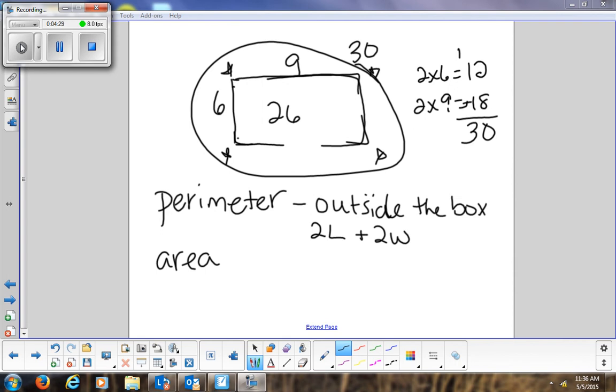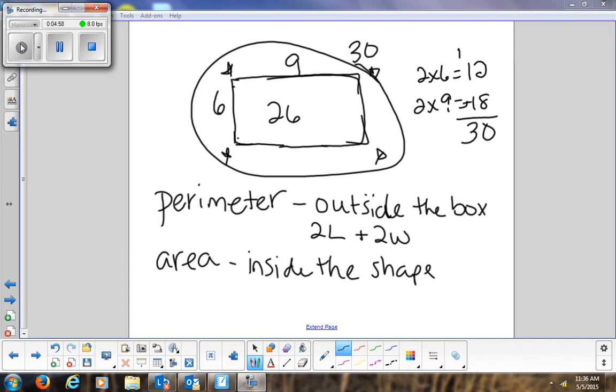But what's a trick? Instead of counting all of those boxes, if I don't want to sit there and write this on grid paper and count all of the boxes, now I'm dealing with area, because this is inside the shape, the rectangle. Think, 54. Where did I get that number without counting the boxes?